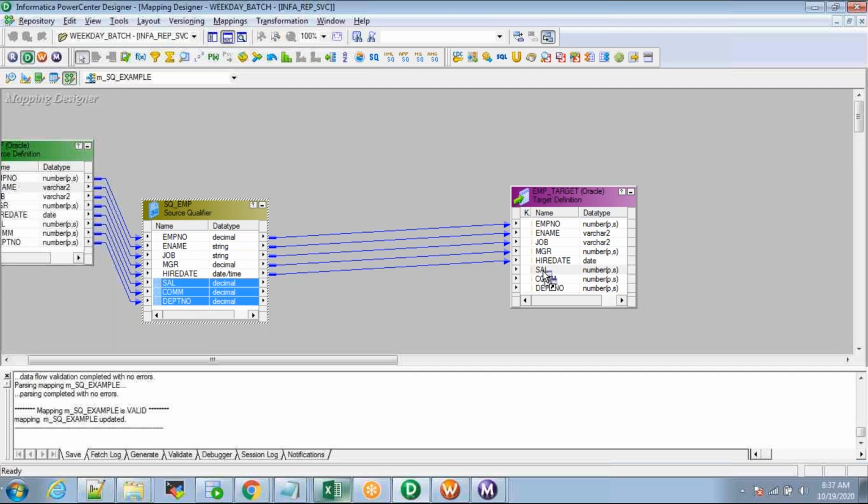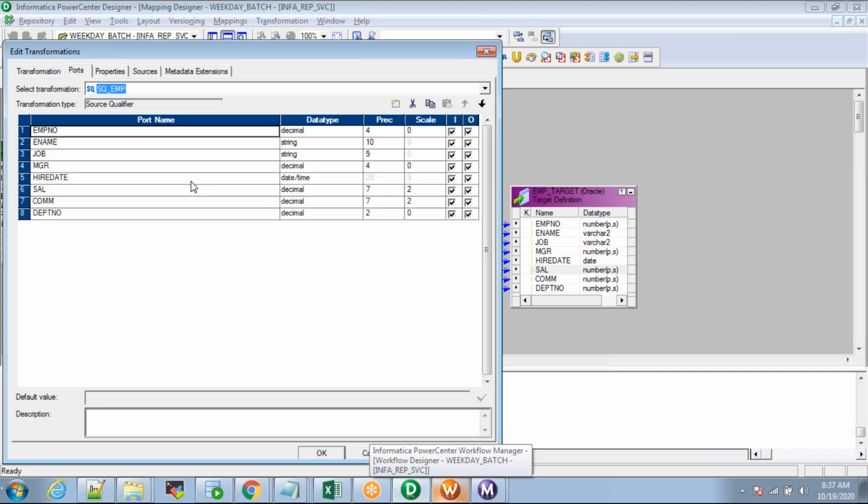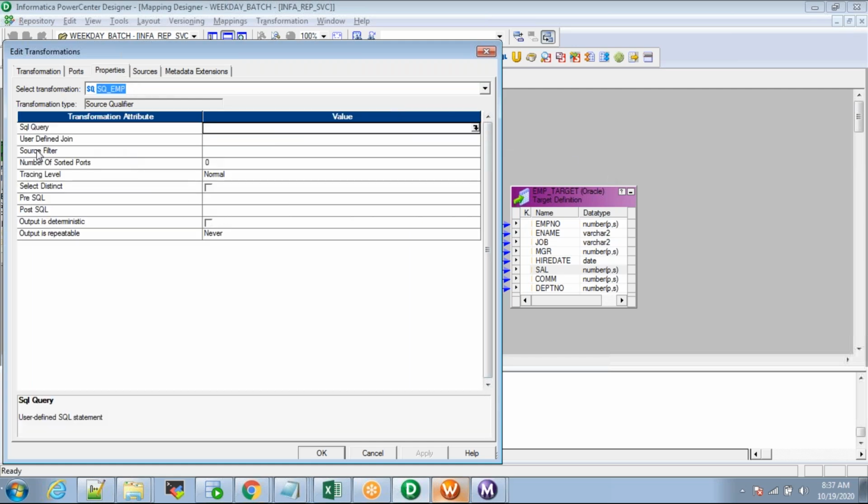Now link this salary here, save it. Now double click on the source qualifier. Now you understood what the source qualifier transformation is. Go to the ports. Ports means columns, and these are the data types. I means input port, O means output port. Now come to the properties. Source qualifier properties are very important. I'll give you 2 minutes. Please note down all these properties on paper. Anyway, I'm going to share the notes, but you just note down. We'll discuss the properties one by one.